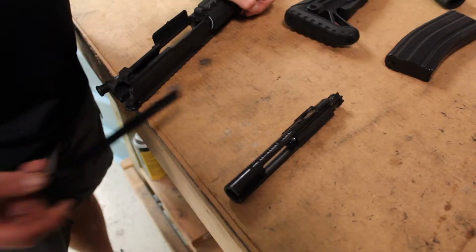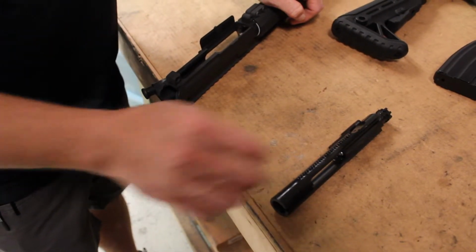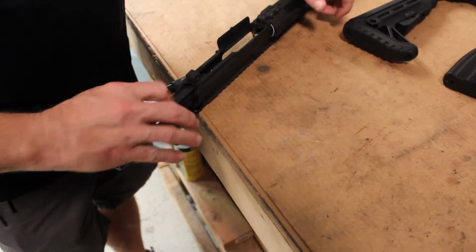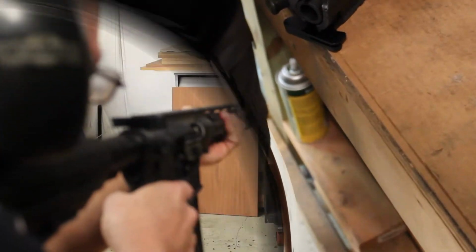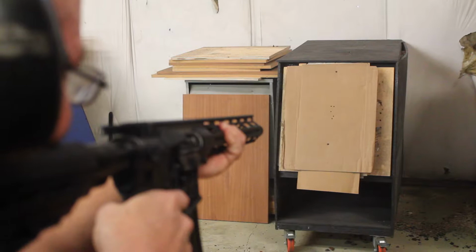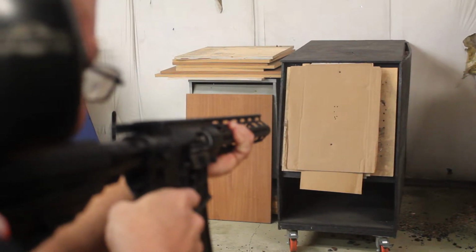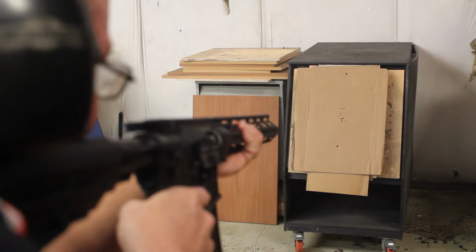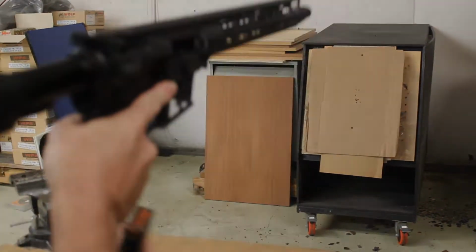Okay, now that we've got our bolt carrier group properly lubricated, let's put it in one of our Zaviar rifles and test fire. Go ahead. Our test fire went really well.